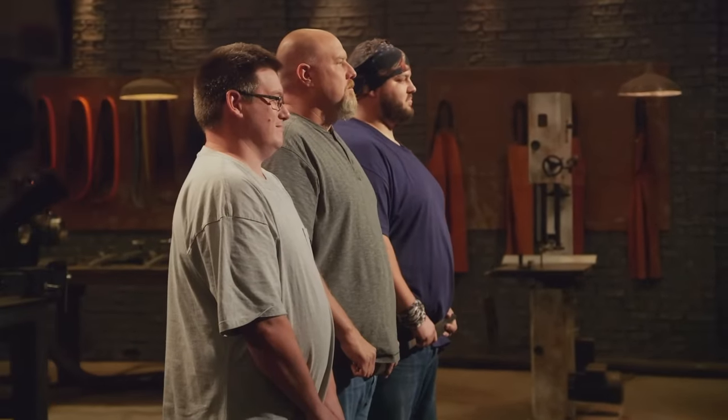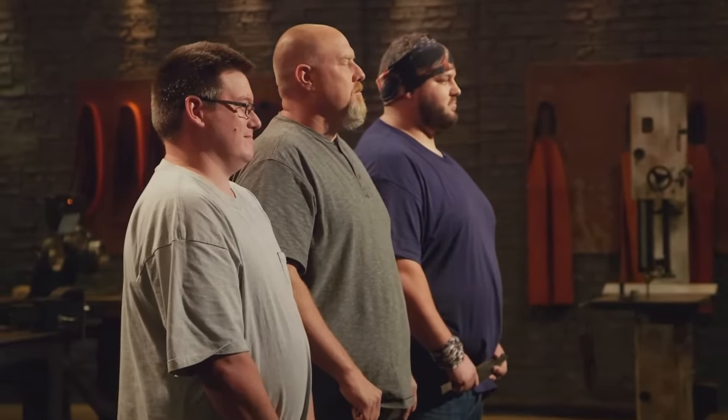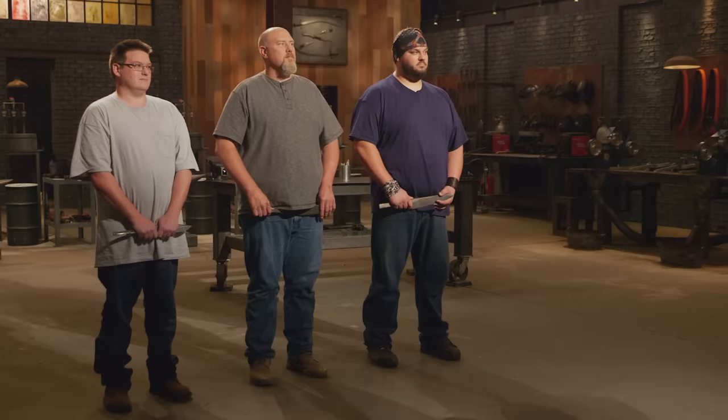Alright, Bladesmiths, congratulations. You've made it to the second round of this competition, and now it's time to take those tempered blades and make them fully functional by attaching handles to them. A lot of weapons are defined by their handle. Good luck, Bladesmiths. Your 2 hours starts now.